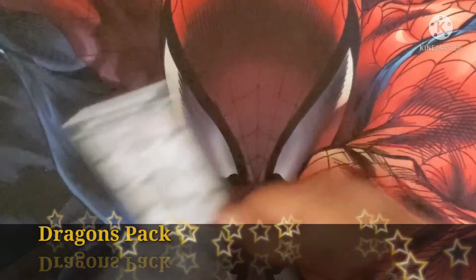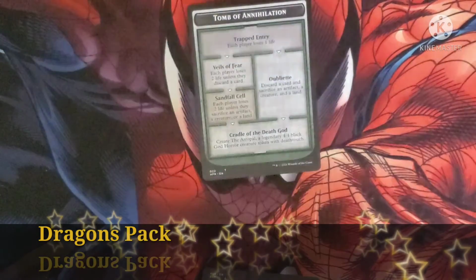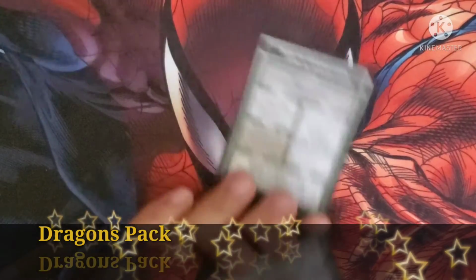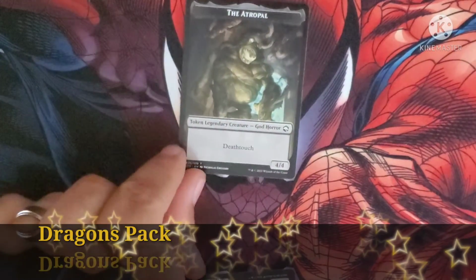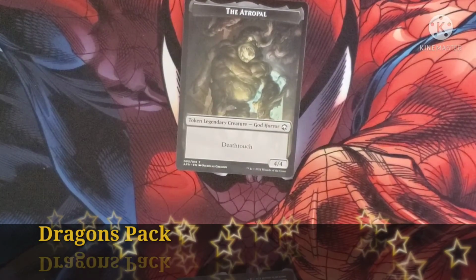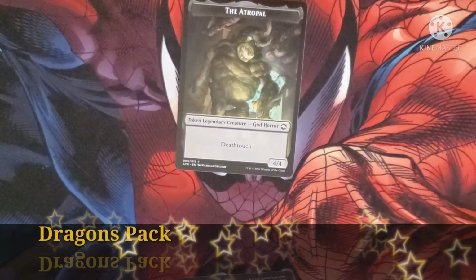And with all this venturing, we got the Tomb of Annihilation token. And what's the reward at the end? Well, you get this guy. The Horror is a god horror who has deathtouch. It's a 4/4 body.